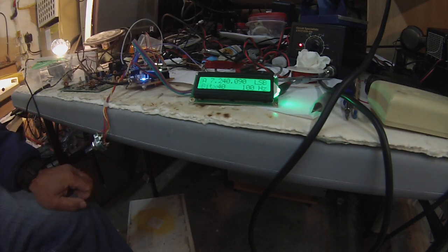SwapNet. Oh, why? What time was that? I'm going to have to go back and calibrate the VFO. Oh, okay. And I'll do that. But anyway, this is the first blush.